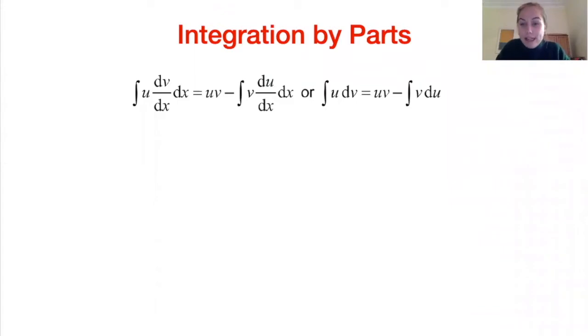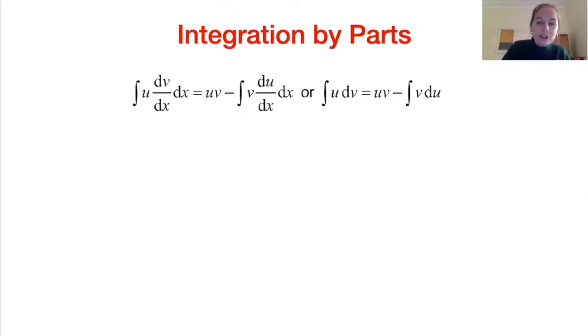This formula right here, I've copied and pasted directly from the formula booklet, so there shouldn't be any differences. So let's have a think about when do we apply integration by parts. Just as a recap, in the last video we looked at integration by substitution, and we saw that integration by substitution was a really powerful method when we had the integral of a function of some other function g times the derivative of that function g. And we got a really powerful method to solve integrals in that form.